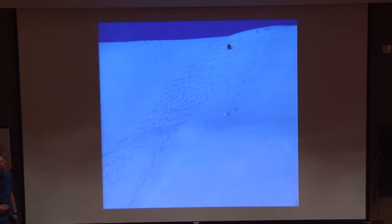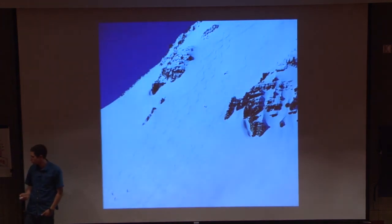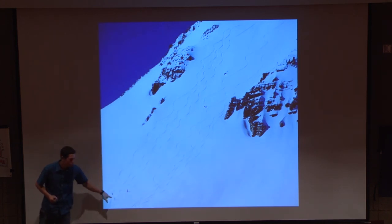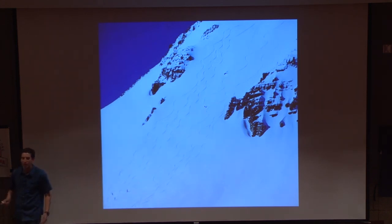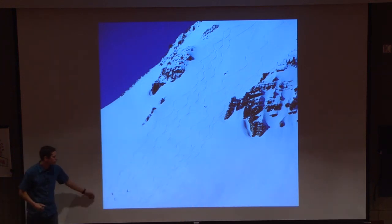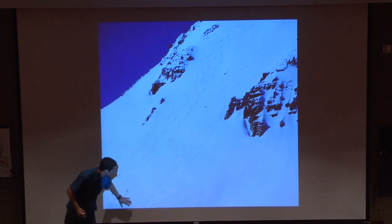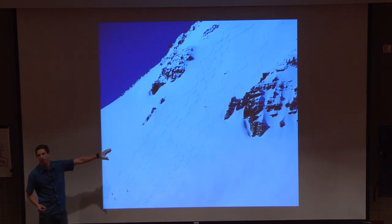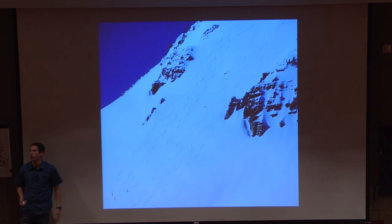This is a good picture of it — you wait at the top and watch one at a time skiing a nice big steep slope. What do you guys think about seeing someone ski right down the middle while others are grouped there? Kind of a poor travel technique — this is pretty common in the Wasatch. If your friends do that, next time just remind them. They should ski off to the side a little bit more so that if this thing did avalanche, not everybody would get caught.